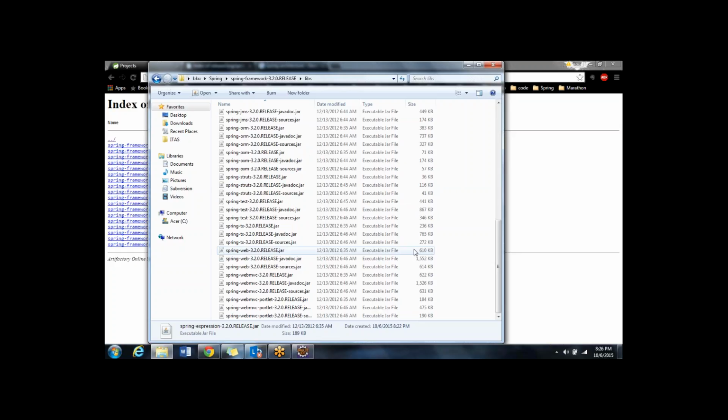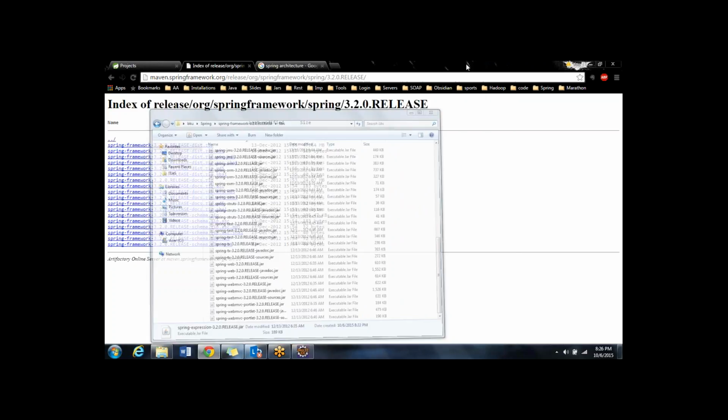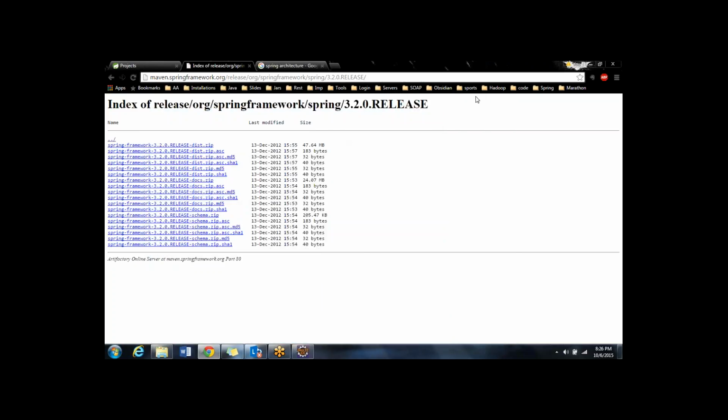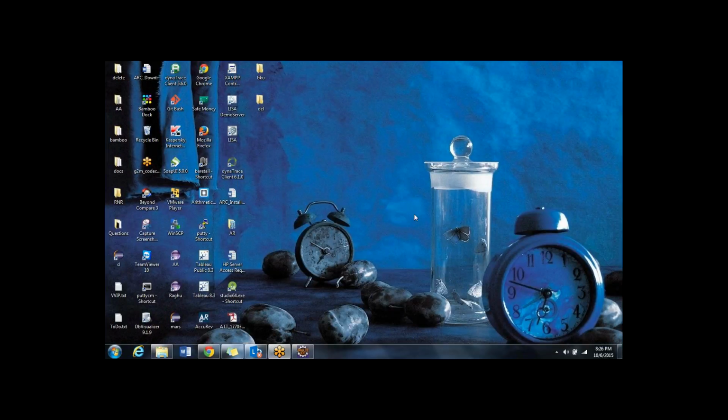So the first thing I would like to say is that all the projects I will be sharing with you will be shared without the jar files. So make sure that you download the jars from this location, and the version that we are using is 3.2.0. So make sure that you use that specific link to download the jars and add them to your workspace, to the class path, later when you create the projects.